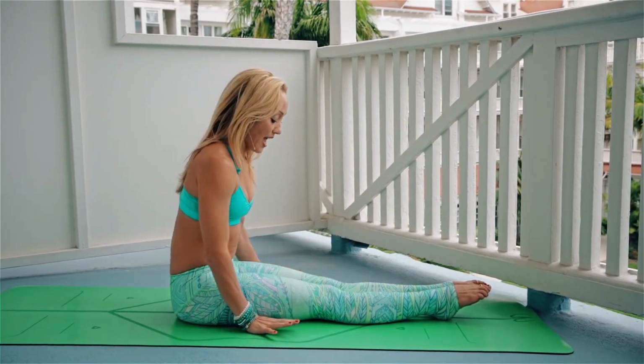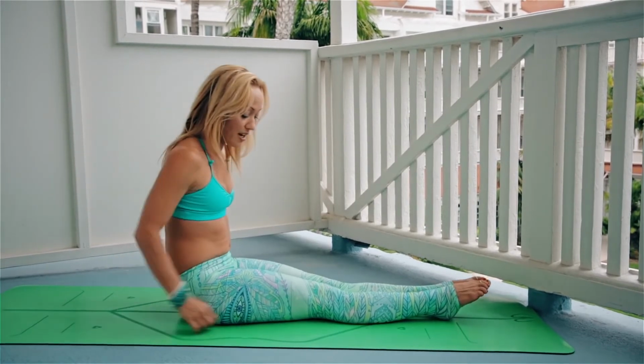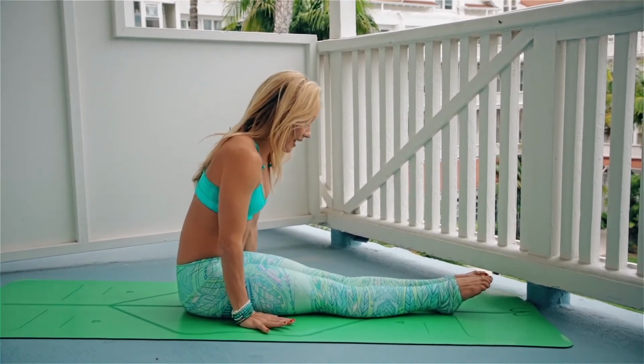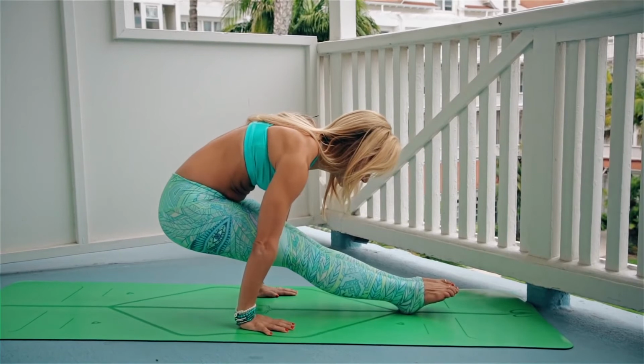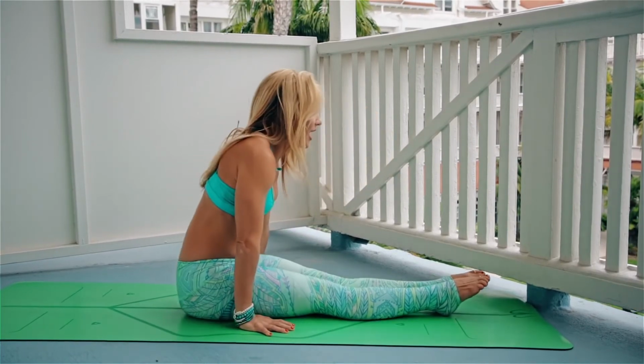Let's try that again. Hands forward. Make sure that you're not lifting from back here and pushing your pelvis up like that. You're dragging your hips back in space. Hands next to your thighs. Inhale, hips back and up. 1, 2, 3, 4, and take it down.